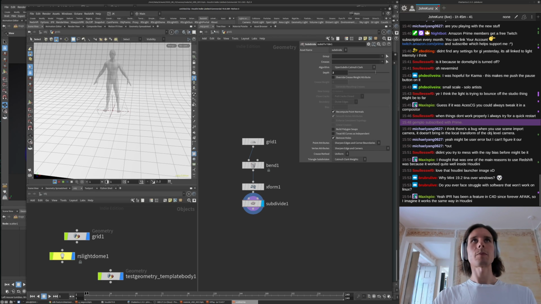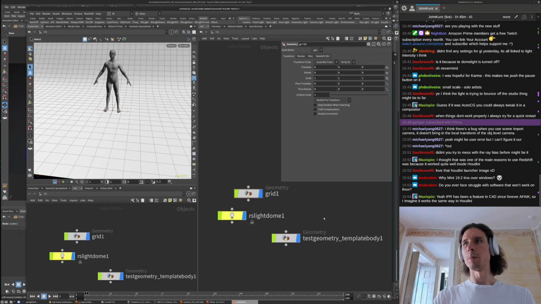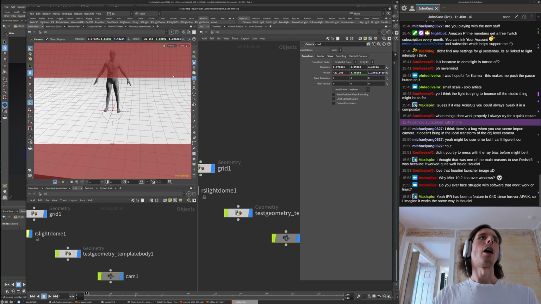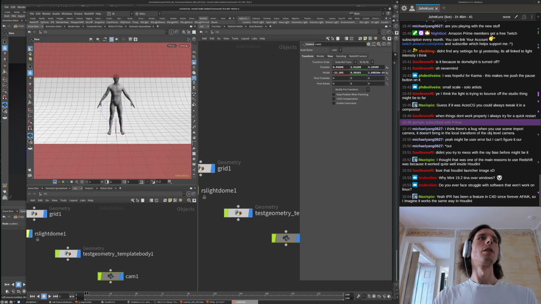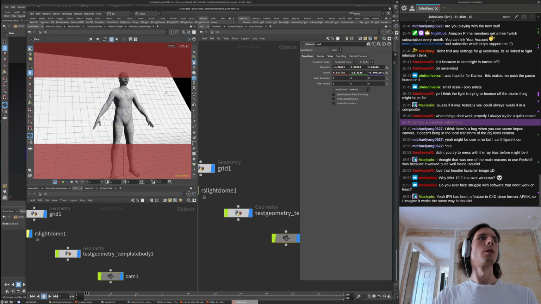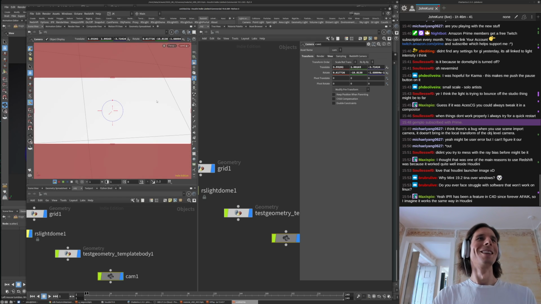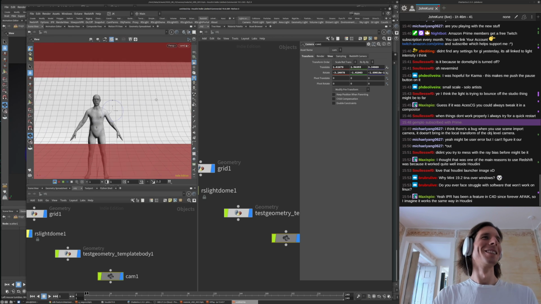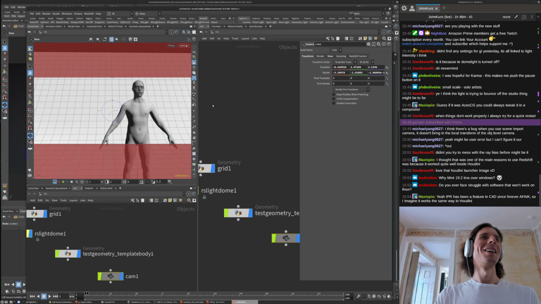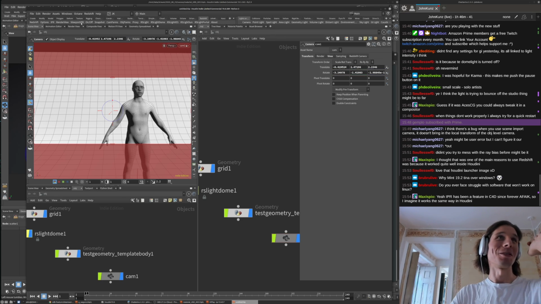All right, we have a guy, we have the light dome. So there's the make a camera. There he is. And we do the viewport IPR.